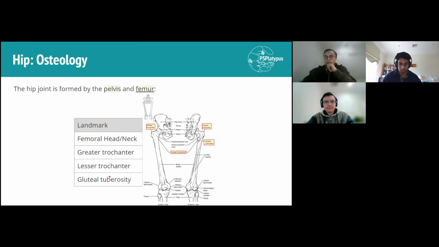And then you also have a gluteal tuberosity, which is located, do I have it on the diagram here? Nope. Oh, there it is, yeah. So that's the gluteal tuberosity. And again, it's going to be important for attachment of some gluteal muscles, which we'll have a look at later on. But here are some key structures you can keep in mind. They're not all very important. The most important one is the femoral head and neck, which is really easy to look at because you've got the head being the actual ball and the neck being the bridge between the ball and the rest of the femur.